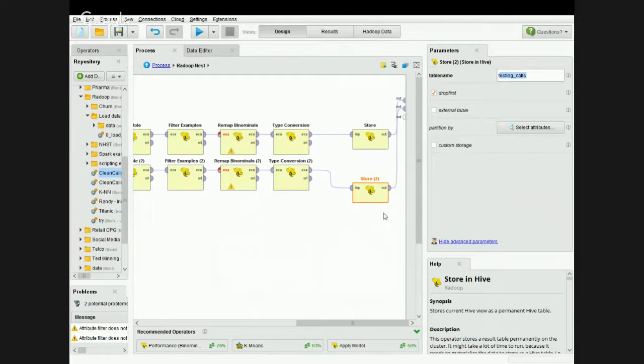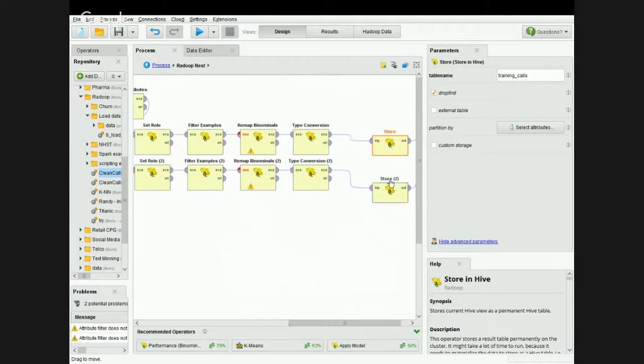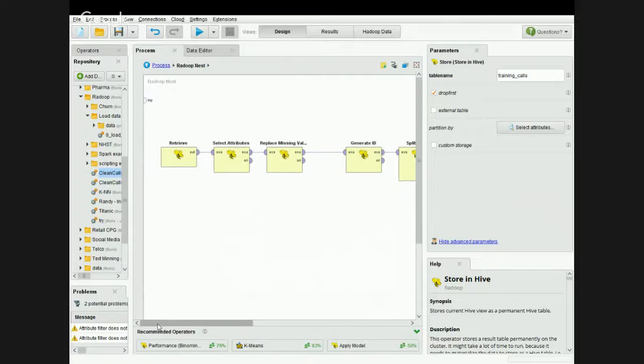Hive, as testing data, and this one is going to be stored by a similar process as the training data. So subsequently, I can run my models on the data already pre-processed and stored in Hive itself. So nothing ever came out of Hive other than I just like to see the result. So I connected the ANDs. If I don't connect the ANDs, I'm not even going to return anything back to the studio. But this is the way I do my basic ETL, my basic data preparation prior to modeling.